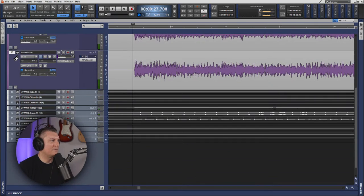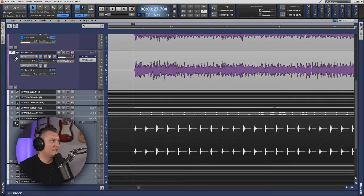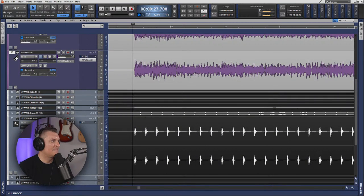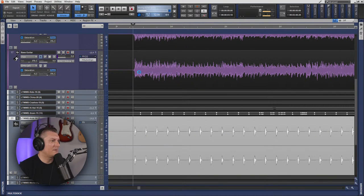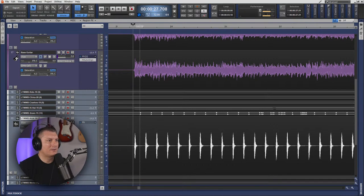I can already tell we're going to have a little bit of an issue with the kick. Not sure why the kick is in stereo either. Let's convert that to mono. So the question is, how does the signal get out of phase without swapping wires?